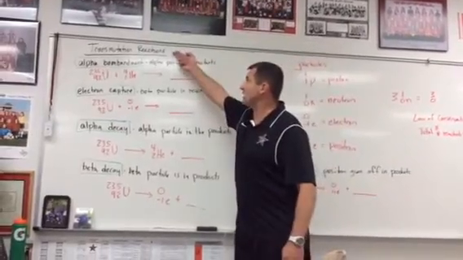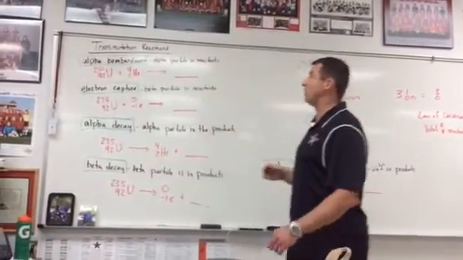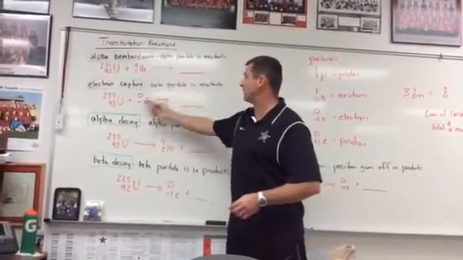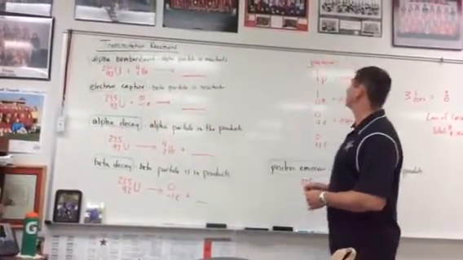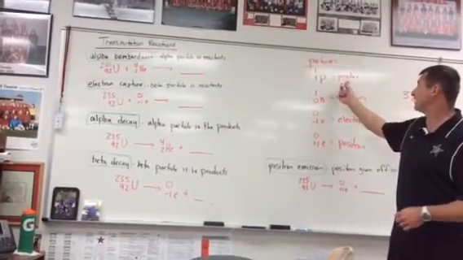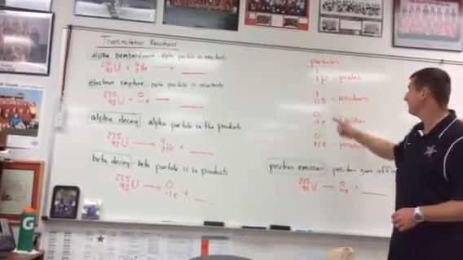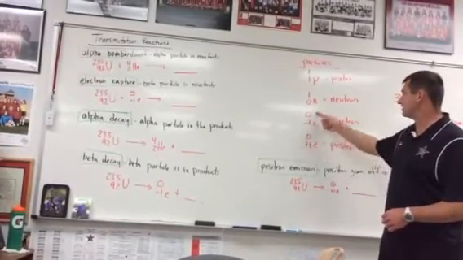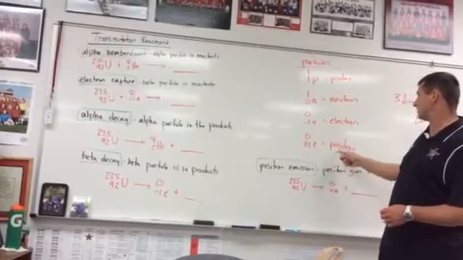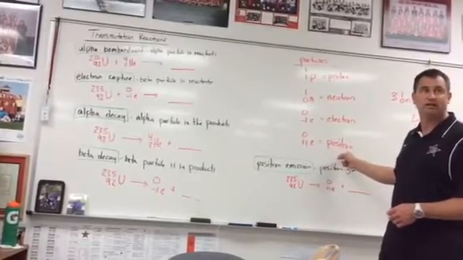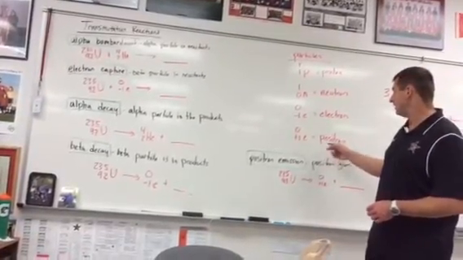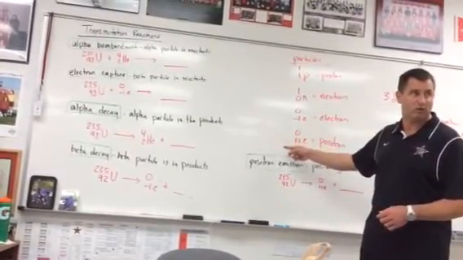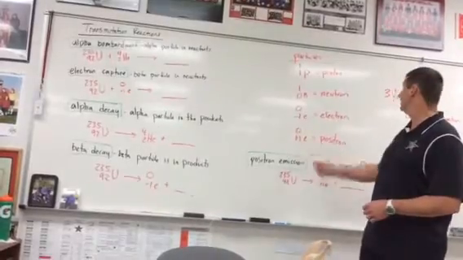Next, we're going to talk about transmutation reactions, and we've gone over what the different types of particles are. We went over what an alpha particle was, we went over what a beta particle was, but before we start this, I want you to understand that this is a proton, a 1,1p, a neutron is a 1,0n, and an electron is a 0,-1e, which is a beta particle, and a positron, which is what we'll discuss later, is basically an electron that's been thrown into the nucleus, and now it's positive. So it's a 0,+1 electron, which is kind of crazy, right?